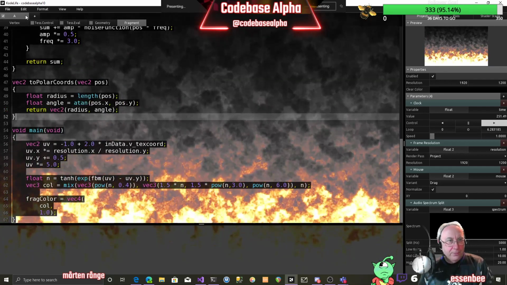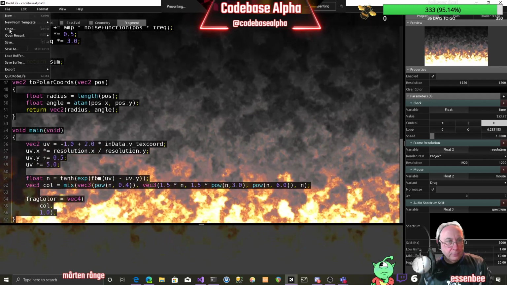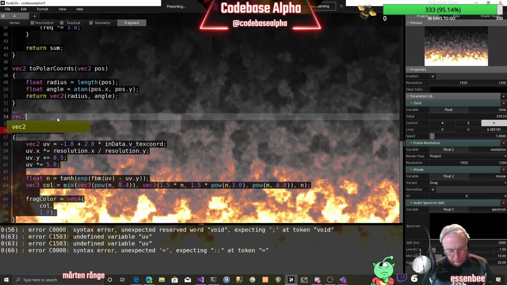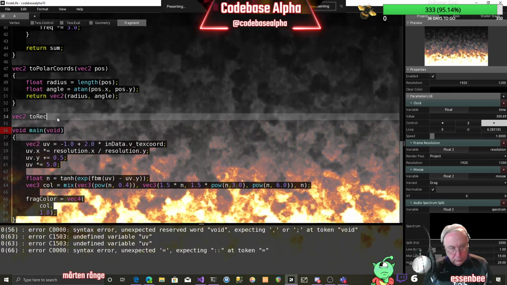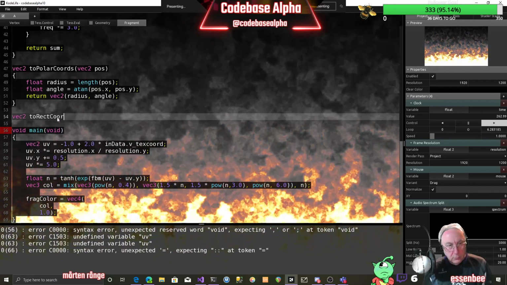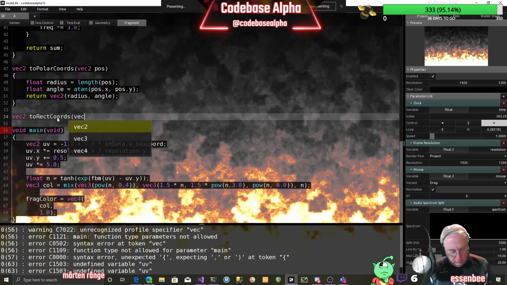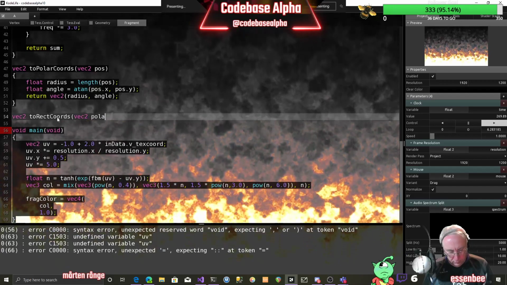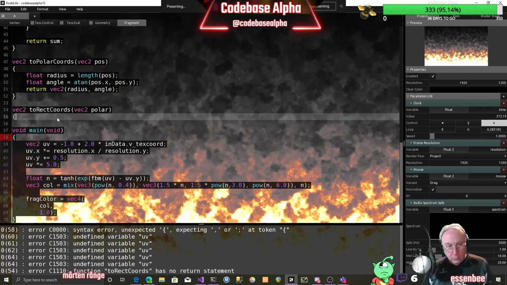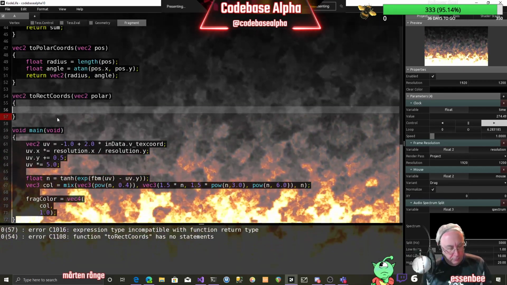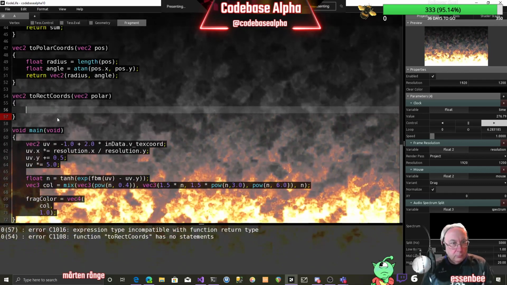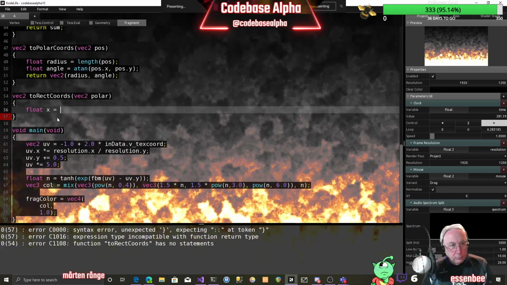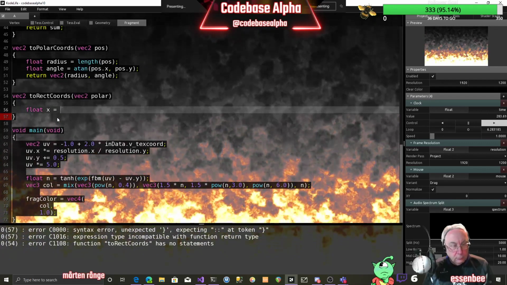There we go. And then we go to rectangular coordinates. Okay. And then the float x is the radius, which is polar.x, right?